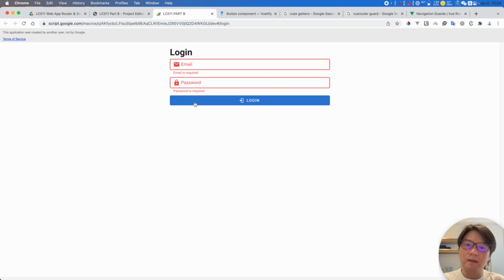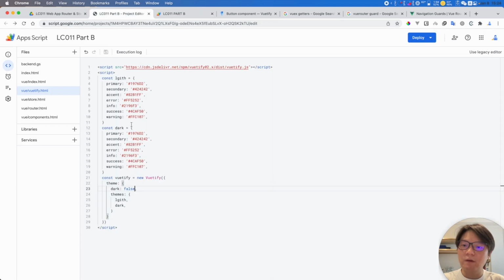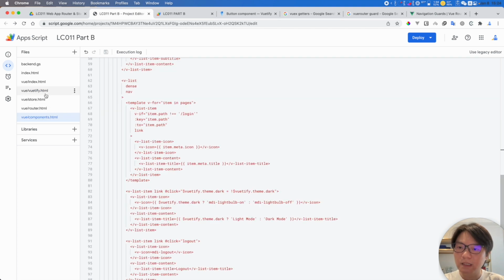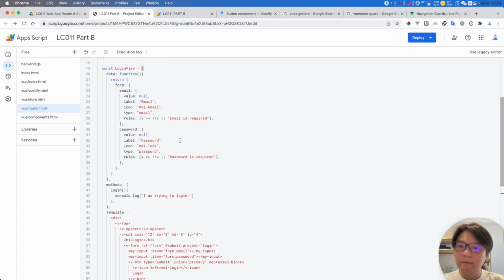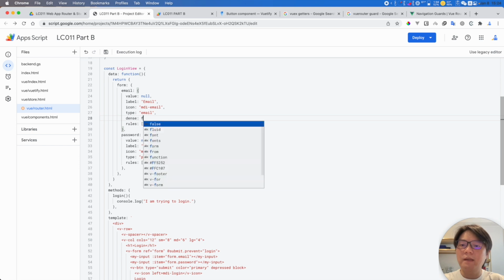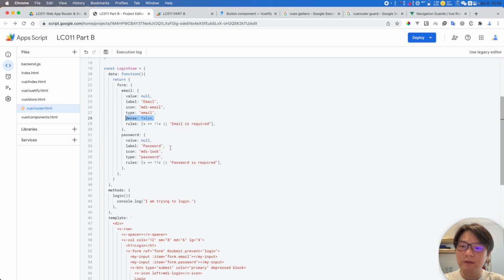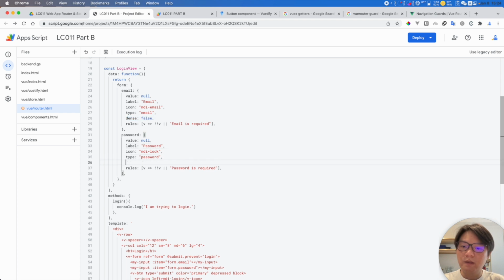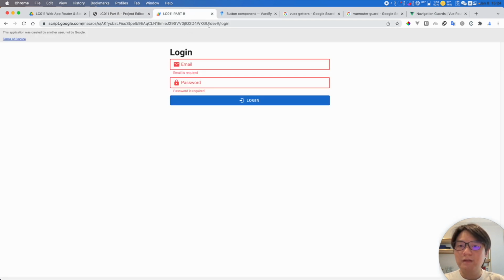So here they are dense. If you want to change it to a default width and height for this input, you can change it here very easily. So in the router, and you can add dense. You can set the dense to false, okay? Because this dense by default is not false. Dense is true by default.